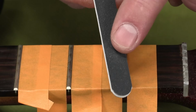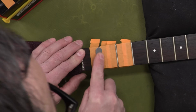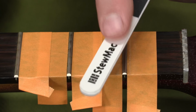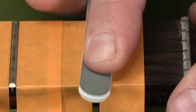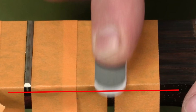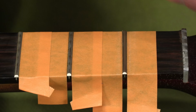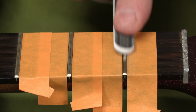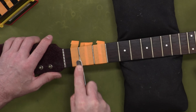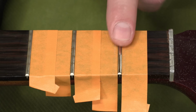We'll start with the black, which is 2400. Then we'll move on to the white at 4000. See how I'm polishing across the width of the fret instead of lengthwise? I recommend doing that for an extra smooth feel when you're bending your notes. We're going to finish with the gray side, and that's 12,000. And there we have it. That looks great. You can see it's much more polished than the fret we haven't done yet.